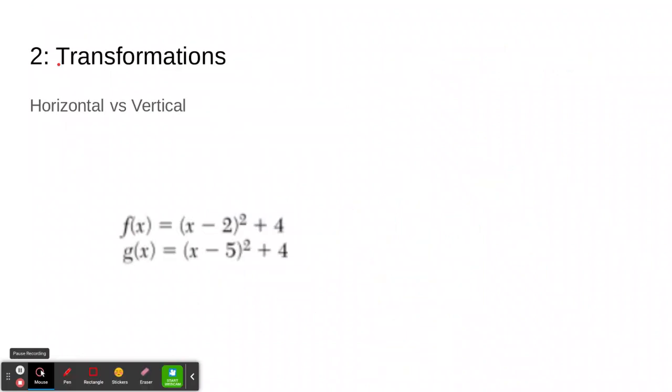All right, now question 2, here we see some transformations, and I'm going to give you a shortcut. When you see this, it's a horizontal and a vertical translation. So on the graph, let's say that was f of x right there. It's really not important where they are, because you can see in the vertical translation, they're both in the same area, because they have a plus 4 here. So we're really concerned with what's in the parentheses here. So when you graphed f of x, this would have been shifted 2 to the right.